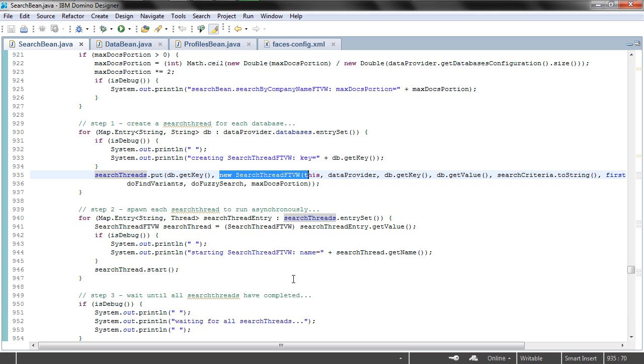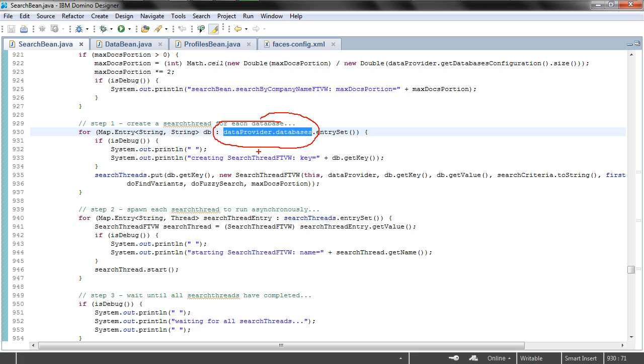This is step one, in that a search thread is created for each of the data provider databases. So coming from the faces config XML file, each of the databases is then assigned its own search thread.